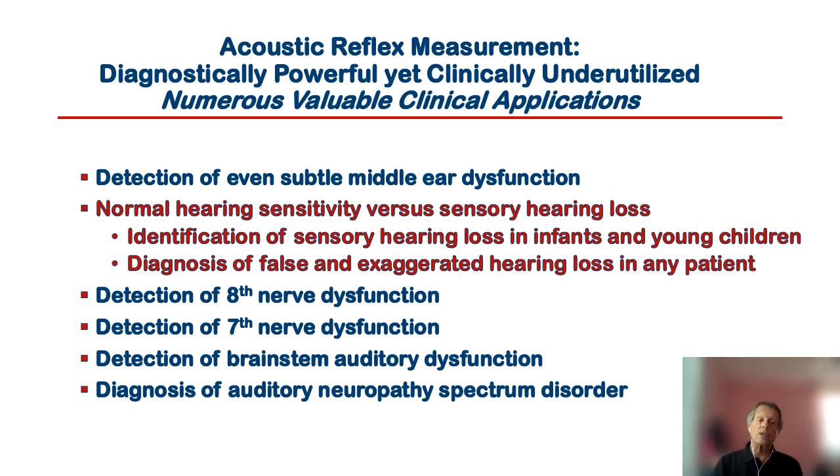If there is an acoustic reflex, and particularly for broadband noise stimulus, that type of stimulus, and that acoustic reflex is at a normal level for broadband noise, the normal threshold for acoustic reflex would usually be around 60 to 65 dB. And I'm going to show you that in a graph in a moment. So this is a very valuable way of verifying the validity of pure tone audiometry.